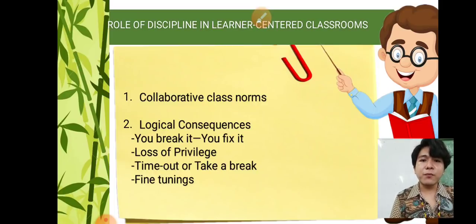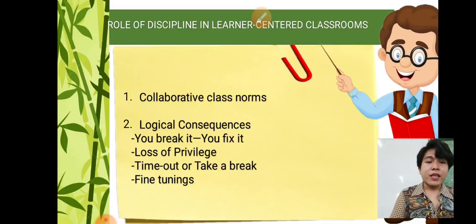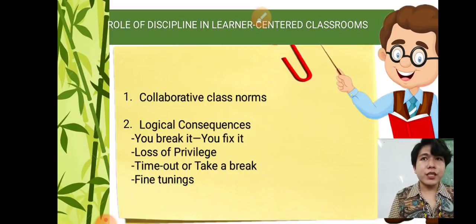Next, loss of privilege. For example, in your class, a student arrives late, then you are starting your quiz. Therefore, they will not have the privilege to take your quiz. Time out or take a break. So of course, there are students who are very tough. Okay, they are very tough. Therefore, you need to talk to your students.